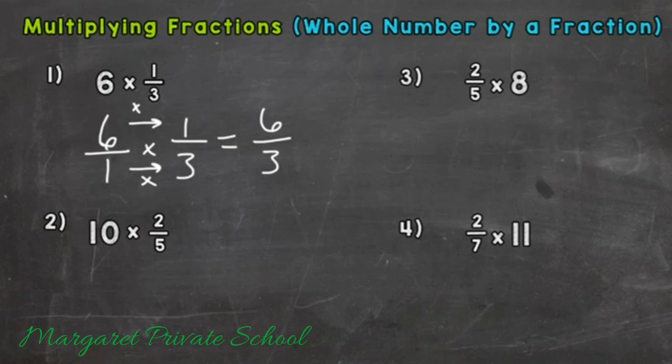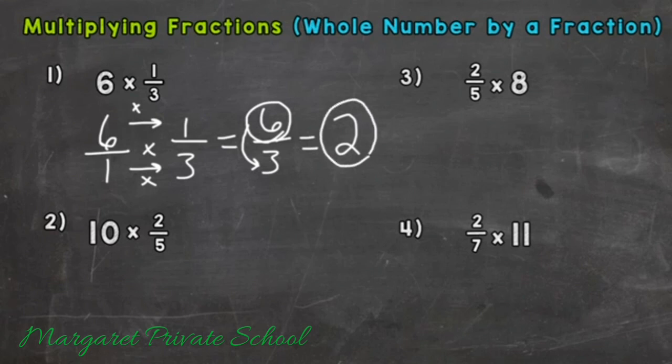Now that's an improper fraction, meaning the numerator, or top number, is greater than the denominator. So what we do is we divide the numerator by the denominator. So 6 divided by 3, and that's going to give us a whole number answer. How many whole groups of 3 can we pull out of 6? The answer to that is 2. Is there a remainder to that problem? No. So we are done. The answer is 2.